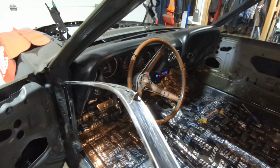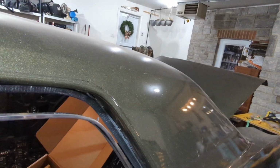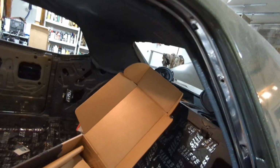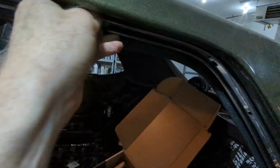That is going to go in here. Sorry about the view there. So, I think, yeah, that's the right way. If I line it up right, I can probably maybe do it with one hand. Possibly. That goes up in there. I don't really need to do this, but it's just kind of nice to, you know, look at it.